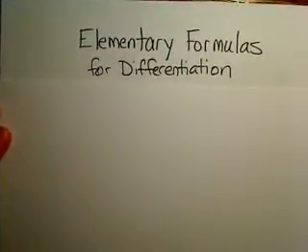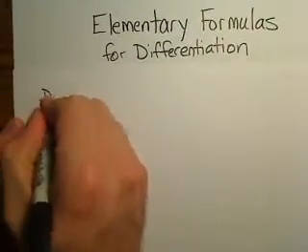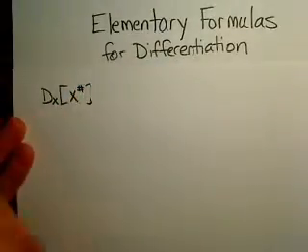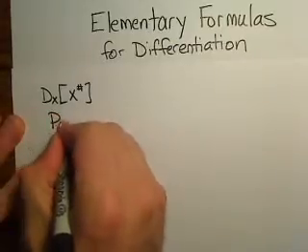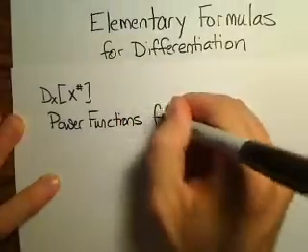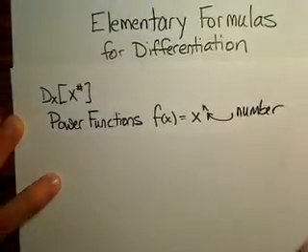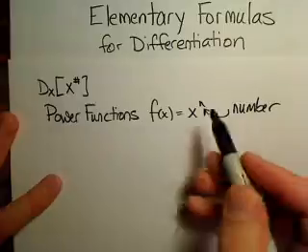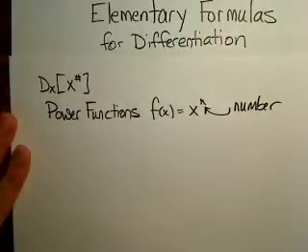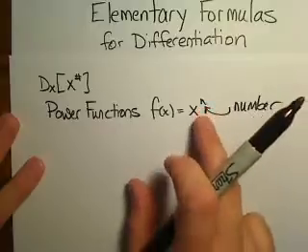If you've worked through a lot of differentiation via limits, you start to see a pattern when you're looking at derivatives of functions of the form x to a power. That's just some number there. So we're looking at power functions in general, which are just f of x equals x to the n for some number n. This includes even fractional powers and negative powers, negative fractional powers. Those proofs are a bit more complicated, but we'll start off by looking at powers that are whole numbers.